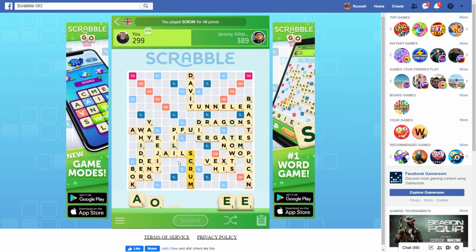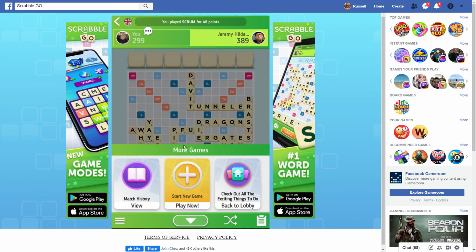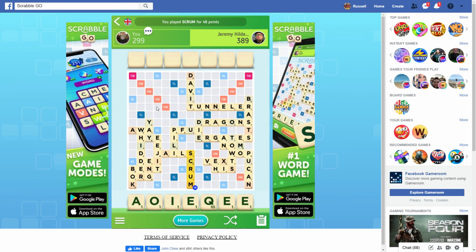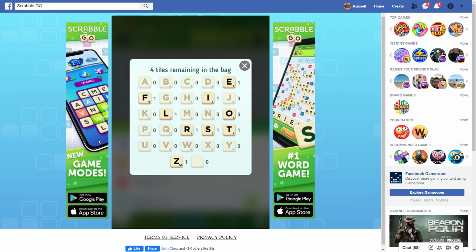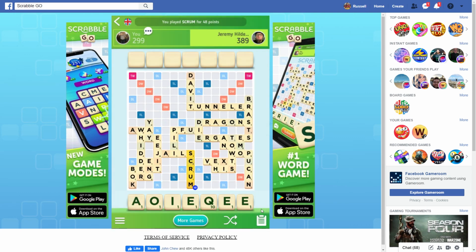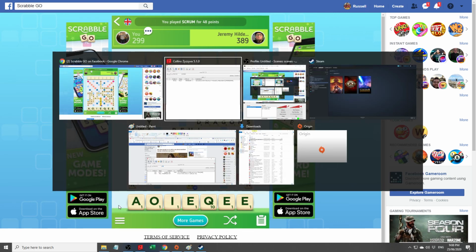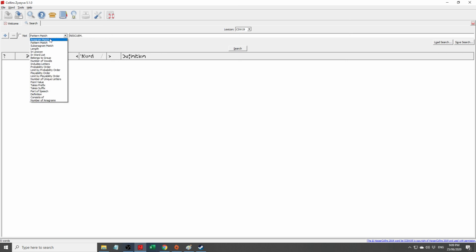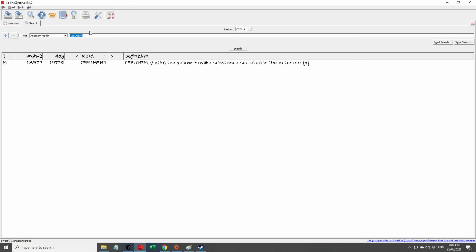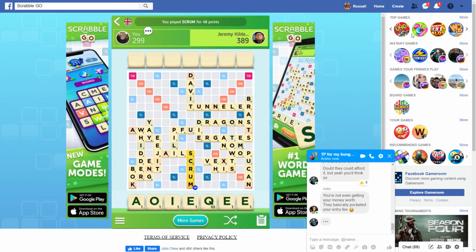I have run the risk of getting a lot of vowels, and I do. So there was nothing I could really do about that. The Q was in the bag, so I was going to pick it up anyway. So I'd gotten rid of the U, and I'd picked up the thing. So let's just check. What was it? A rescue plus an M. Nothing. Oh, that's my pattern. All right, rescue plus an M. No, nothing. That was it. Okay, I'll feel better about myself then. That was the only bonus.